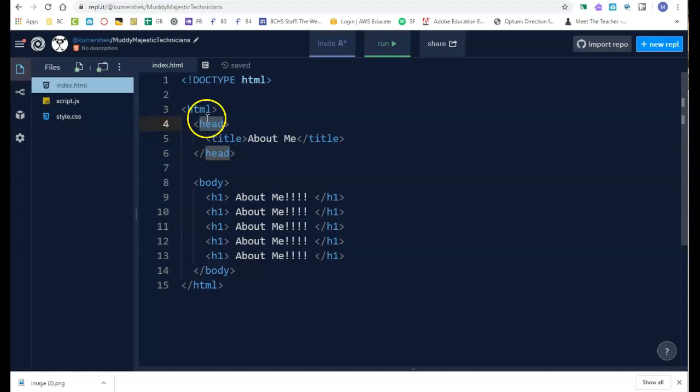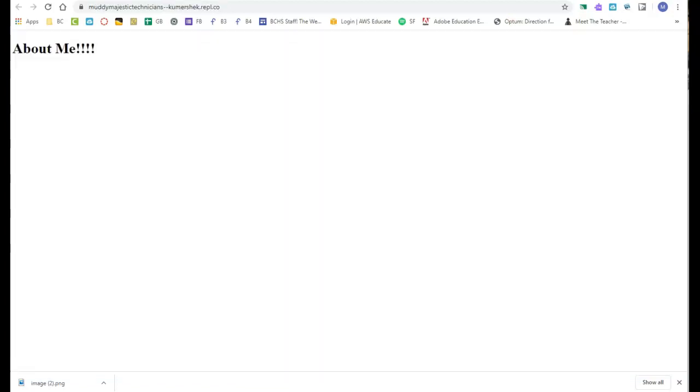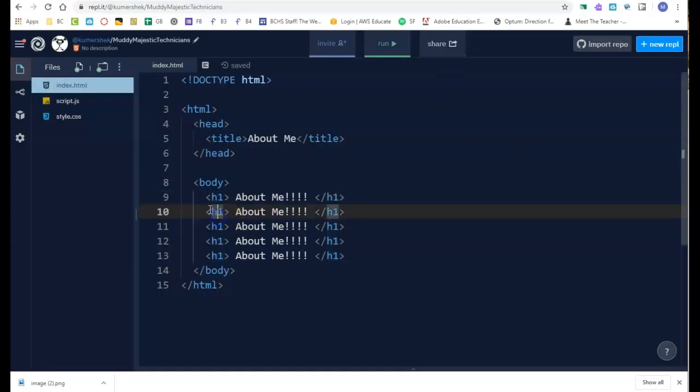But even inside of head, there's another thing called title, and you can see that's indented. So you can see there's this kind of hierarchy. The further we go into that element, we would keep tabbing over. And of course, these heading 1s would stay the same because they're all underneath body. If we check that out, refresh it, you can see my page is going to refresh here.